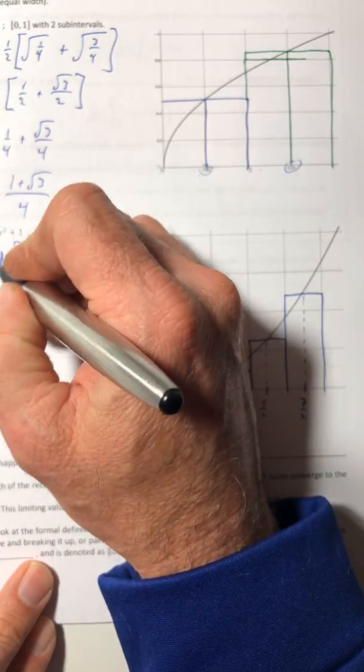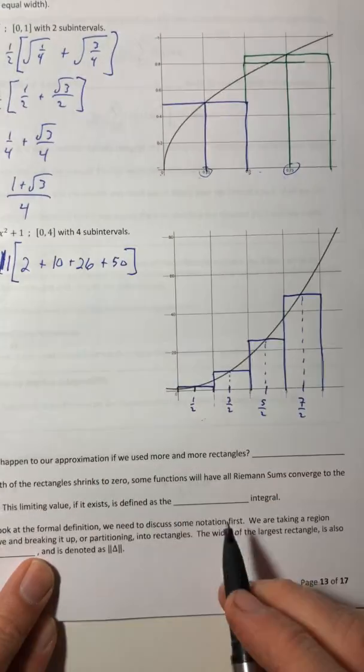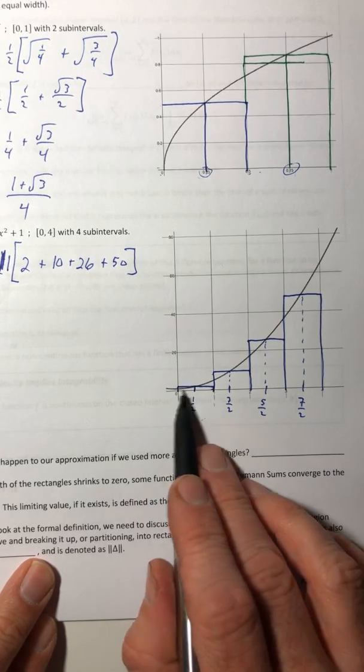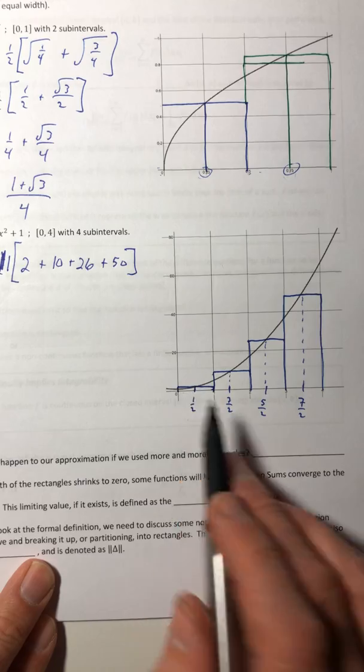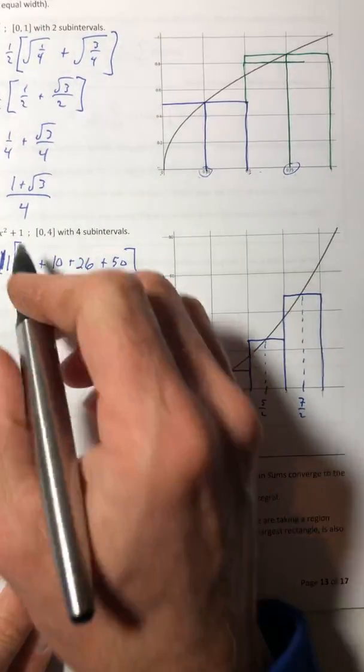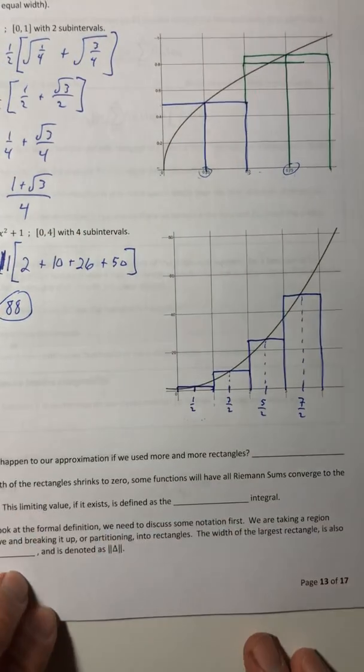Whoops. And I think I made a mistake. Yes. The base, it's not a half. The base is one. Because it's the whole base, not just from the sides in the middle. All right. I was wondering why that was off. Okay. So just add all this up, multiply it by one. And we get a grand total of 88.